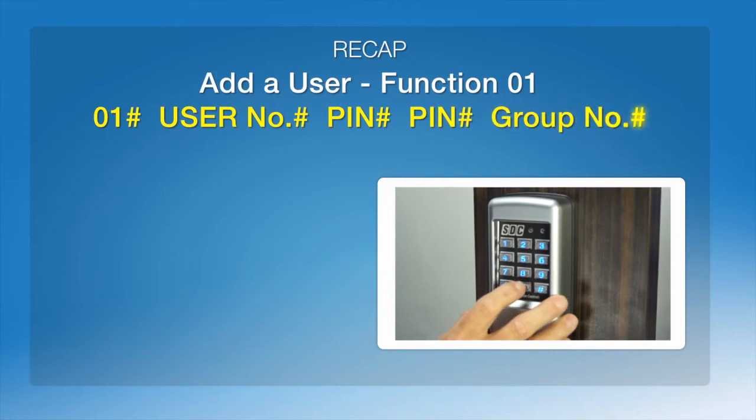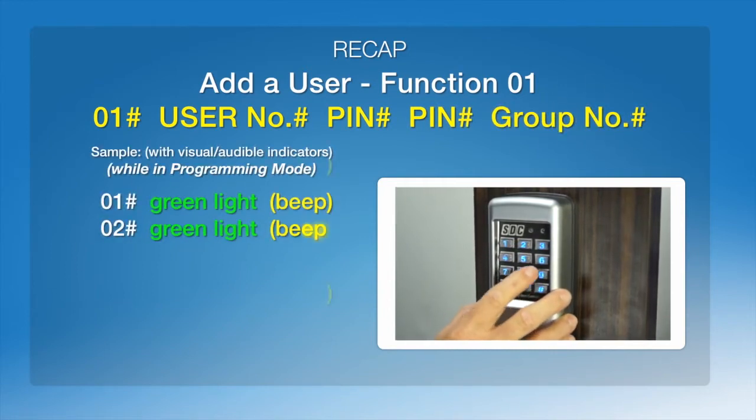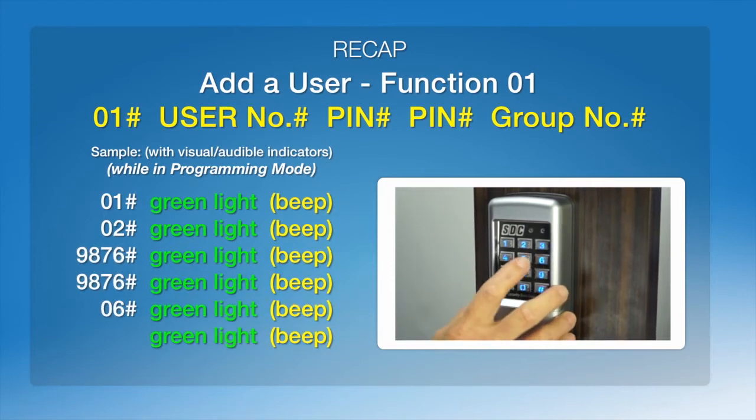#01#. #02 is the user. #9876 will be their code. We'll duplicate that, #9876#. Going to give them 24-hour access.